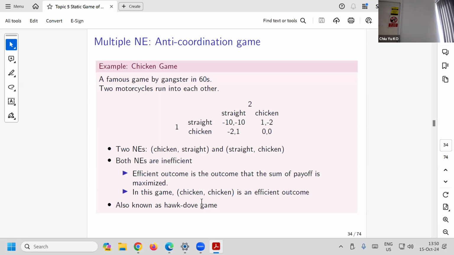Okay, so this is the anti-coordination game, right? And if you do environment, this is actually what it is, right? Especially we have environmental people here, right? This is whether you pollute or not pollute, right? Say for example, we have the Paris Protocol, I think the Kyoto Accord, right? Those kinds of things, right?